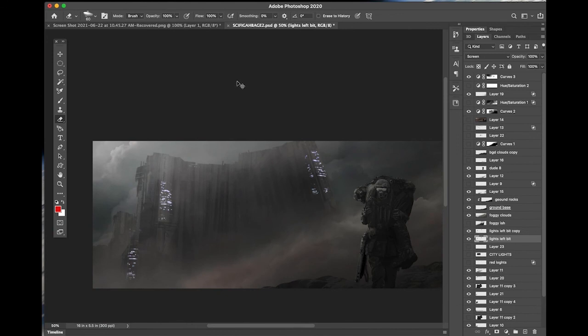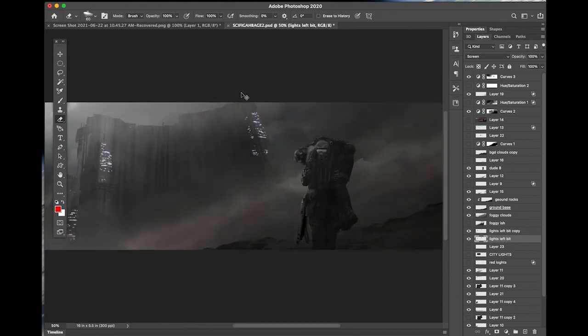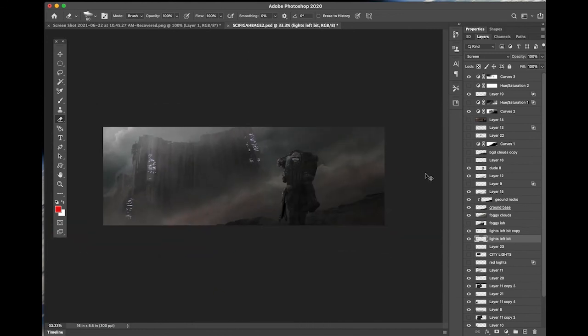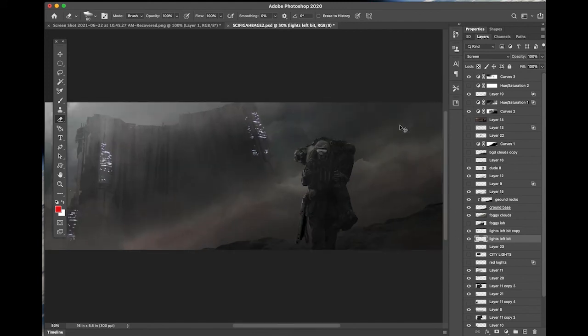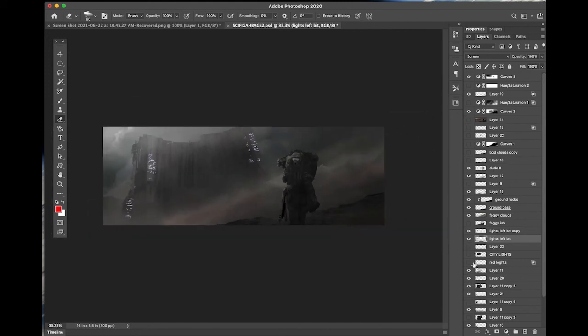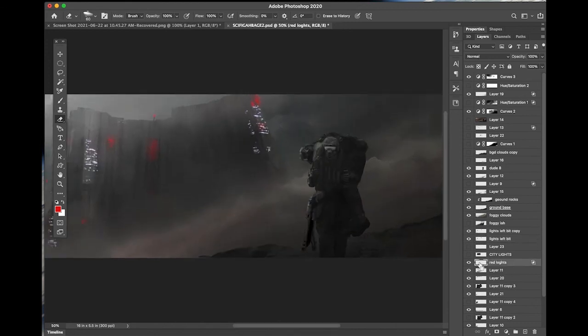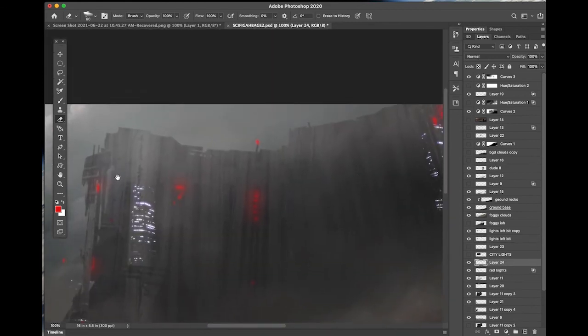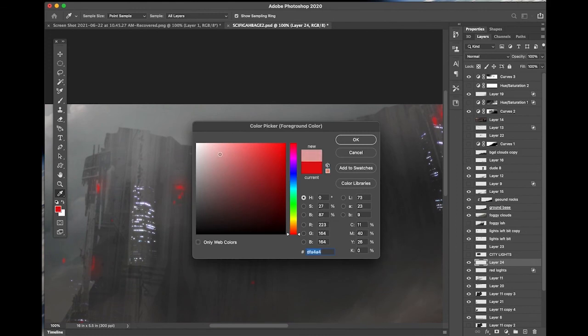I'm going to put a little Gaussian blur on it and just get them to kind of have a little more of an actual light effect, right? It's going to affect the air because there's so much atmosphere around it. Give them a little bit of a glow. Ain't nothing wrong with that.